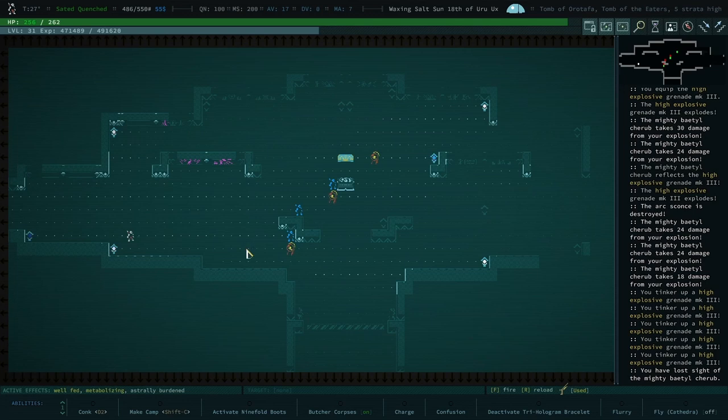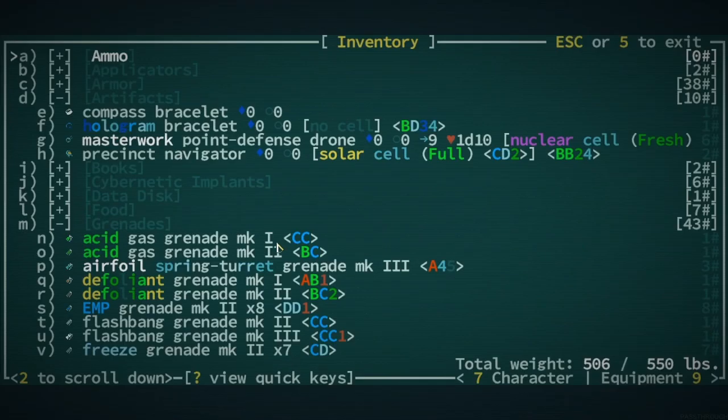Oh, where did they go? We lost one. He went up. I think he's maybe fighting the hologram to the right. Maybe.